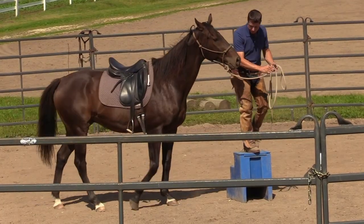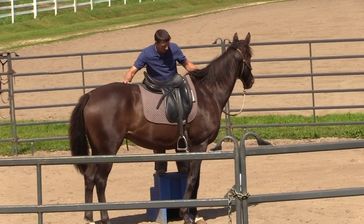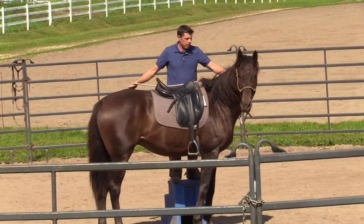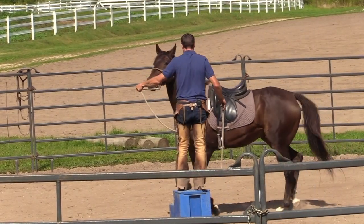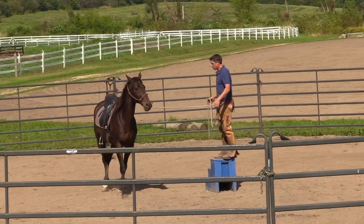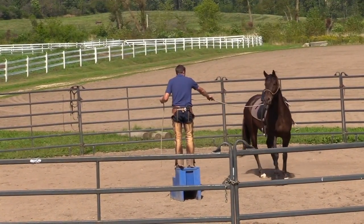If I step up here, maybe he finds a nice place here to settle in. How about a little further? Reach up — now I'm still able to tip his nose towards me. Notice the licking and chewing right there. I think he kind of likes that spot on his rump that I'm rubbing. If he looks away, what if I just stand tall and lead him, encourage him to lead ahead? He'd rather stay with me because he found a place to rest there, but I want smooth motion forward. First, we'll get forward motion — just at the walk is fine. Now if I reach up, we could move that hindquarters a little, bring that front end through. This is not the place to teach your horse to move the hindquarters over and bring the front end through — that you would want to work on on the ground first.